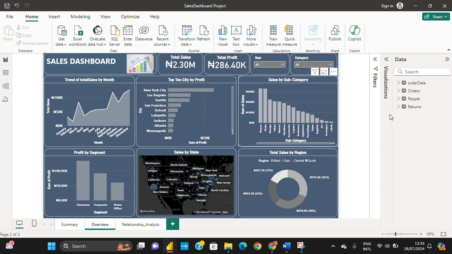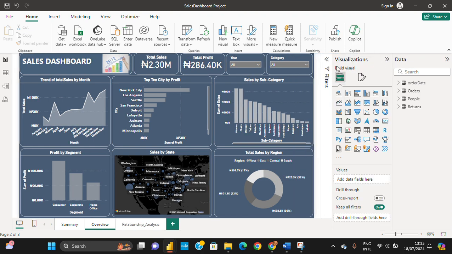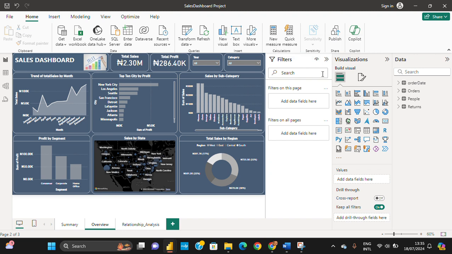This is a stacked column chart. This is a bar chart, this is a map chart, and this is a donut chart. So these are functions of Power BI that help you visualize. This is the visualization pane where you see a lot of charts.